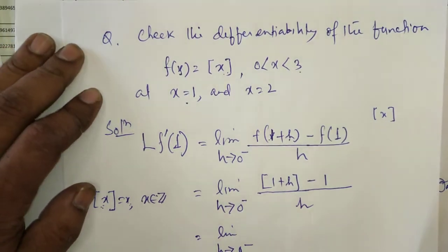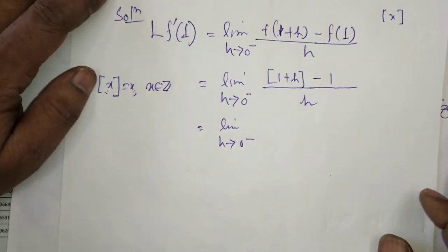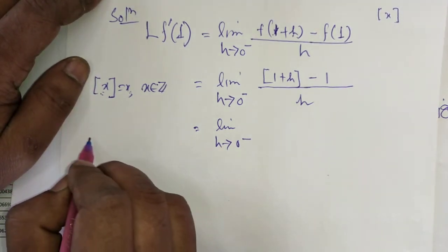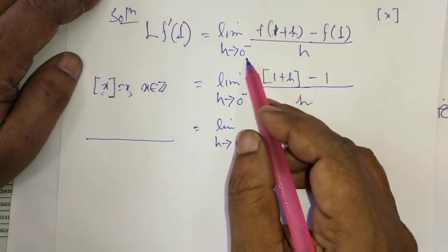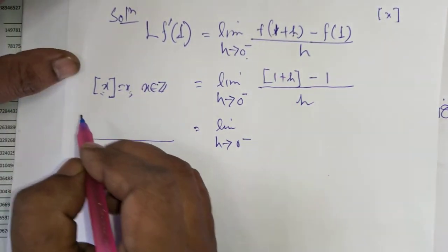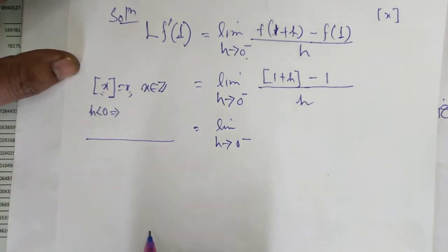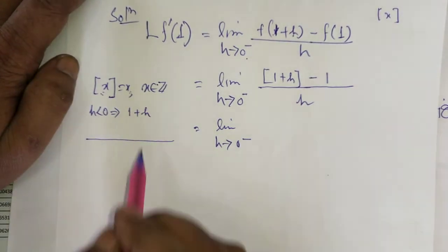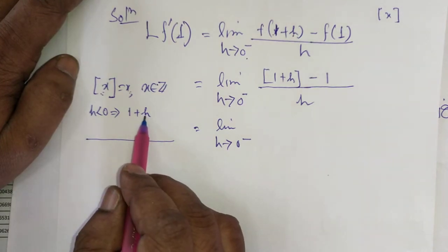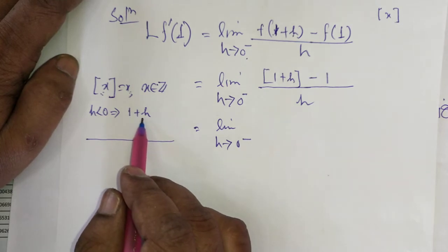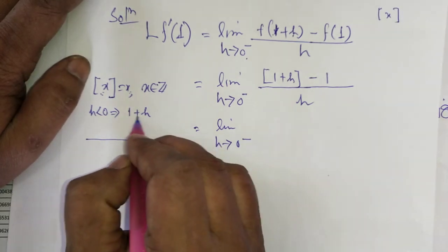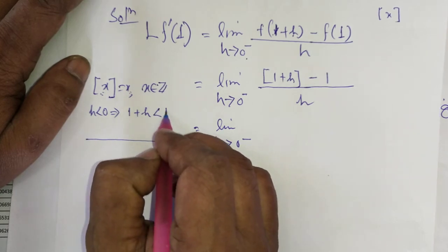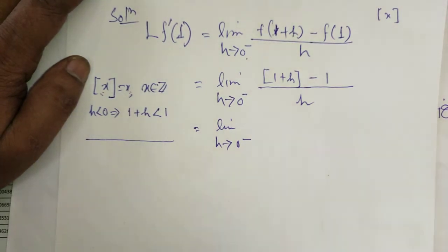Here is a very interesting fact you have to understand. Okay, if I draw a number line here, your h is less than 0. Very carefully see, h is less than 0, now h is a negative quantity. If you add a negative quantity to 1, for example if I take the value of h as -0.2, then it will be 1 - 0.2. This number will be less than 1. Because of the plus sign, you might think it will be greater than 1, but it will not be greater than 1, because h is negative. When you add a negative number to a positive number, the result is smaller than the positive number.